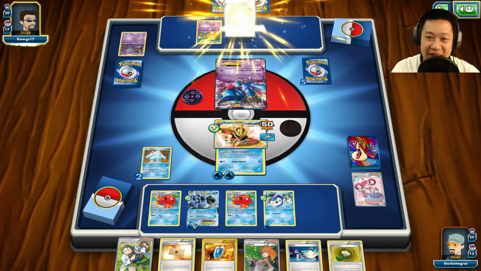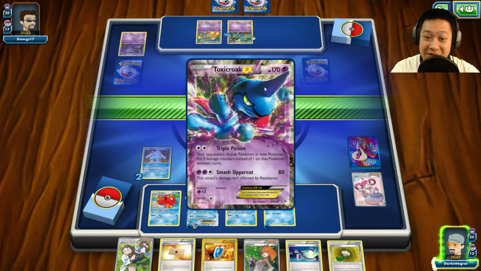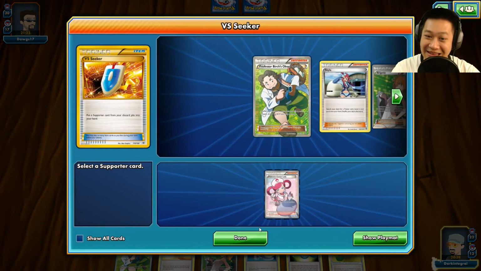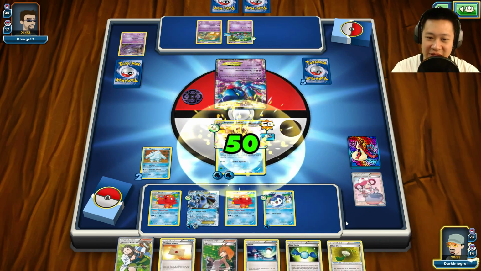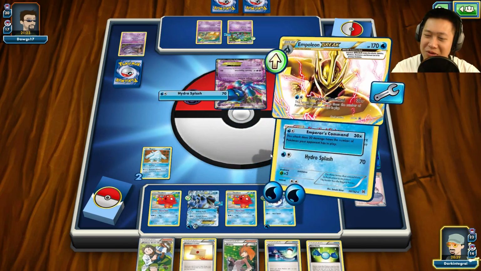Okay, enough about that. Toxicroak is out now again. And let's go ahead. I'm gonna Verse Seeker again. We're gonna heal you completely to full life, all my Verse Seekers on Professor's Pokemon Center Lady. So I can't do anything else again. Let's go put this Toxicroak, or Seismicroak.